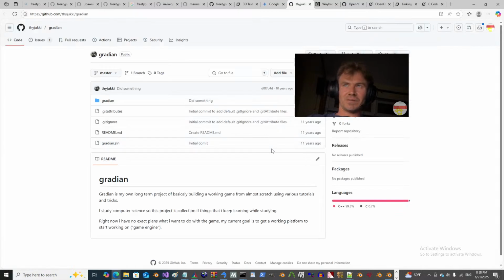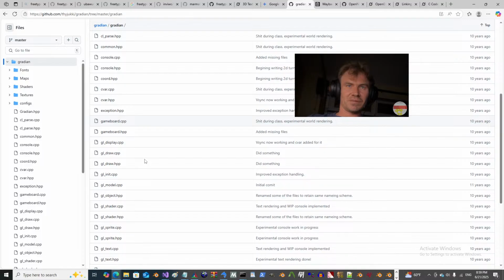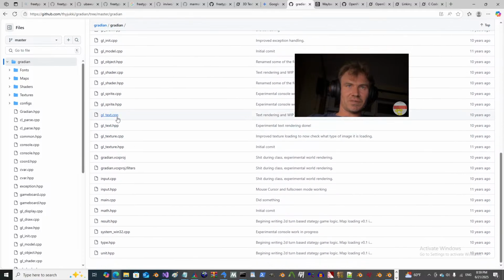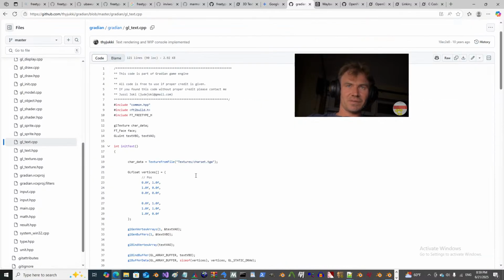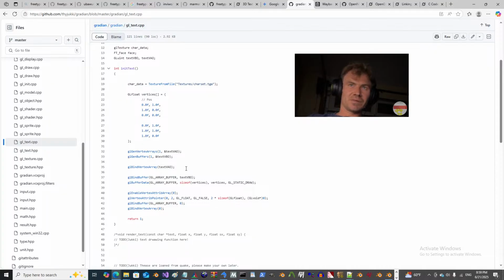Alright, gradient game engine. What is this? Console, GL object, GL text. What do they do? So they put this for their positions? They just put a Targa as the texture.